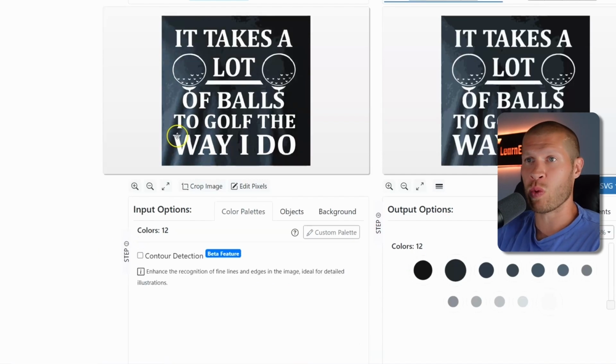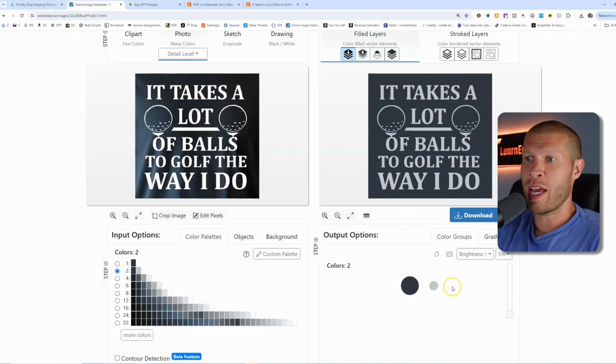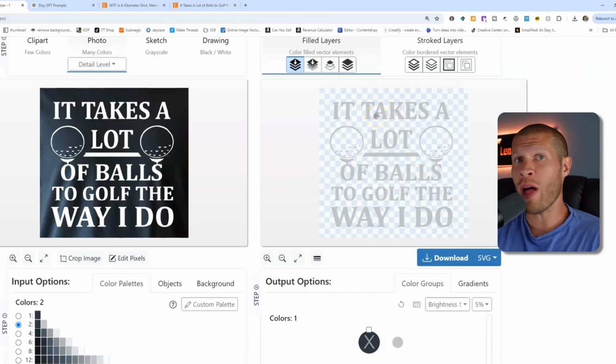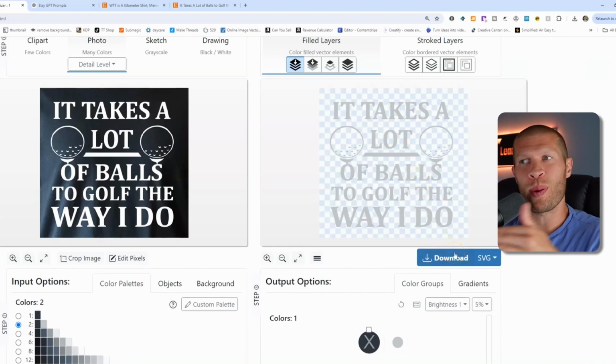So I'm just going to go to the first one since this is pretty much blue and white, and then it will redo it and we'll be able to either hide the white or the blue. So if we hide the blue here, let it run. There you go. It identified all the blue in the background and took the actual image right here all out for us. So now we can download this as a PNG that is completely transparent and upload it to whatever we want, right?